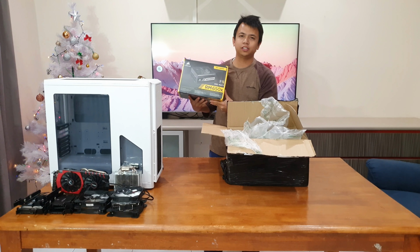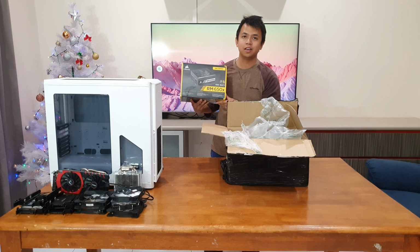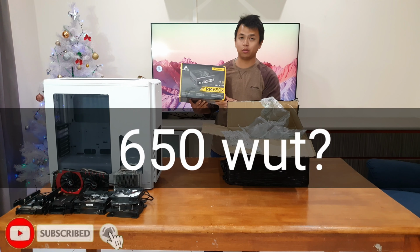This is the Corsair RM650X 650 watt power supply.